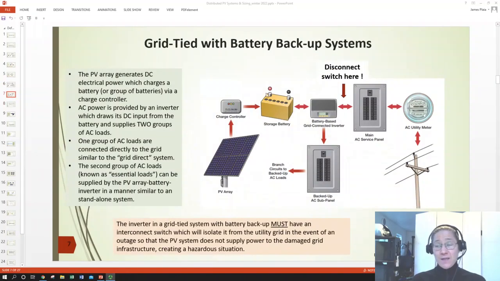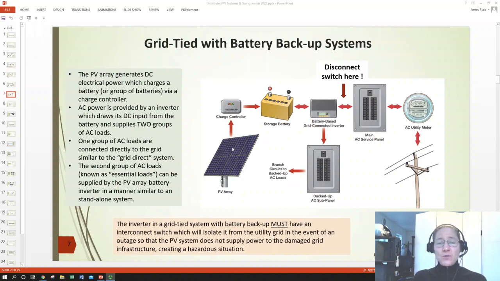Okay. So, obviously, what if you want the best of both? What if you want to maybe be able to do some net metering, or better yet, feed-in tariffs, sell some of your generated power back to the utility, or at the very least have the utility there to supply your needs in the event that you can't generate enough, which is a very real thing, especially at high latitudes and cloudy types of climates. But you might figure, well, for heaven's sakes, here I have a photovoltaic system and I can generate power. There's no need to be sitting in the dark when I can generate and the grid's down.